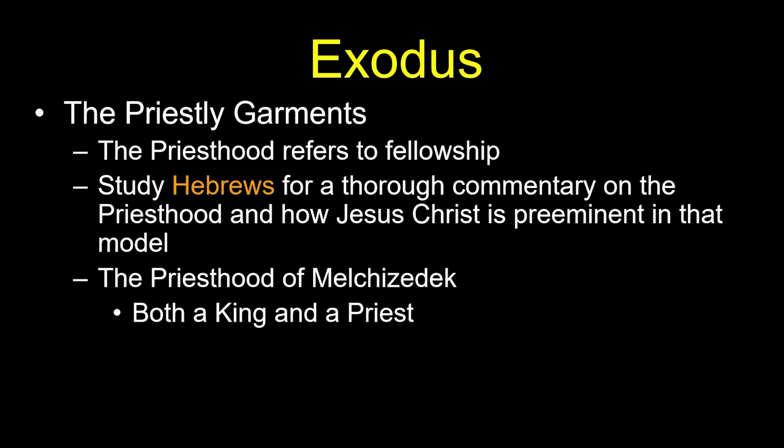The Aaronic priesthood under Aaron and his sons were never rulers. They were of the tribe of Levi. The royal tribe was the tribe of Judah. God separates the priesthood, the Aaronic priesthood, sometimes called the Levitical priesthood, and the kingship all the way through the scripture. Very, very critical issue all the way through. And the writer of the book of Hebrews speaks of Jesus Christ as your high priest, but after the order of Melchizedek, for a couple of reasons.